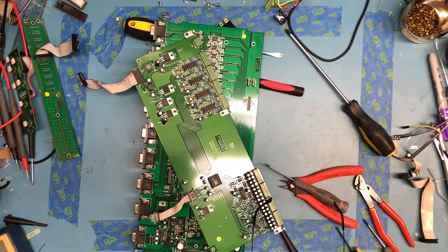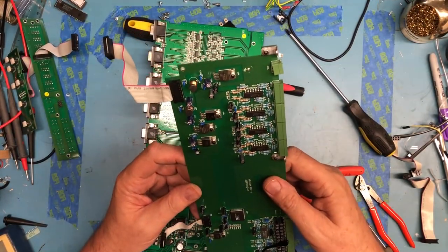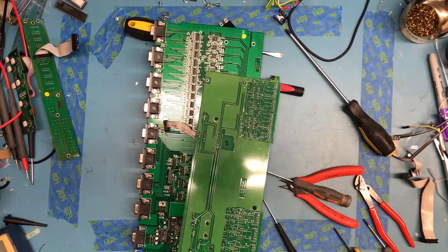Yep, and this is a 24C04, a little Atmel 8-pin. Some kind of a little RAM or, you know, memory device. I'm sure it's rewritable. The system stored the configuration in it, would be my guess.